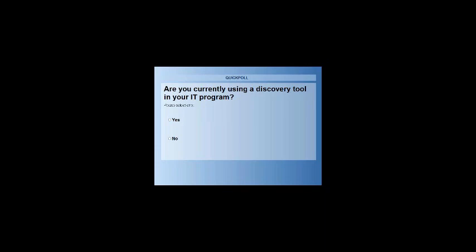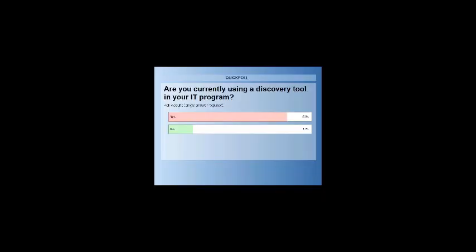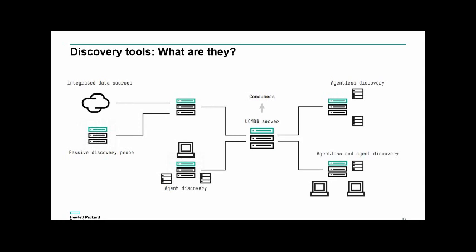The results are coming in. We have about 83% of our audience who's already voted. Of those 83%, 82% say yes, and 18% are saying no. I would say with that number, we've almost hit 90%. Let's go ahead and close it with 83% yes, 17% no. Fantastic. So it's great to see, most people are already using a discovery tool.